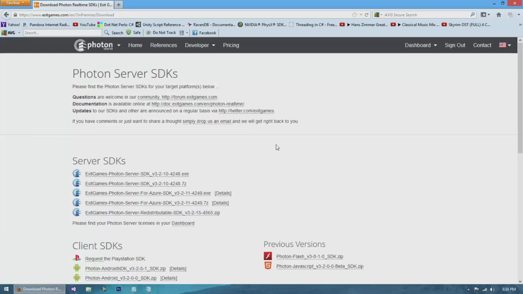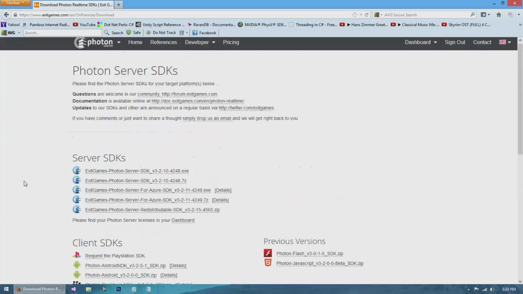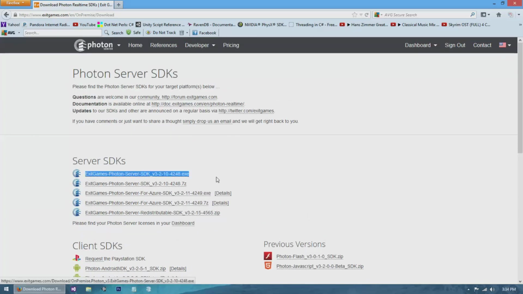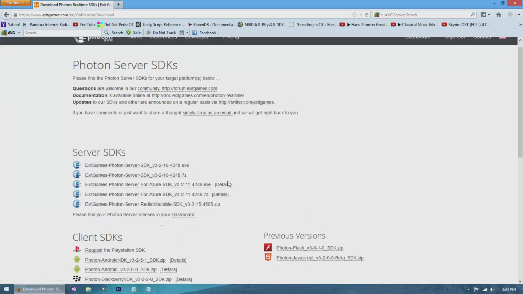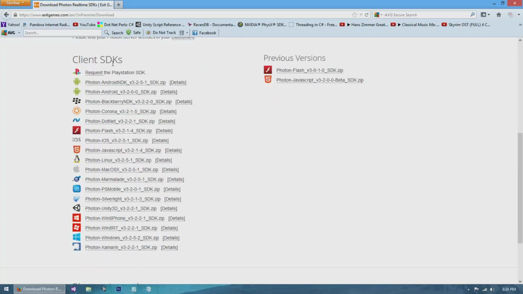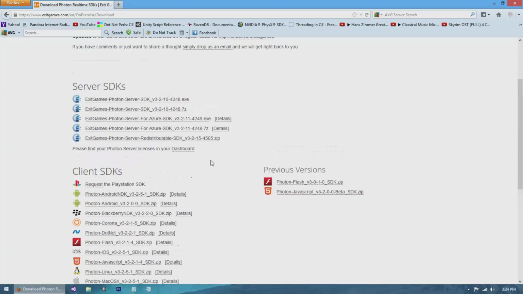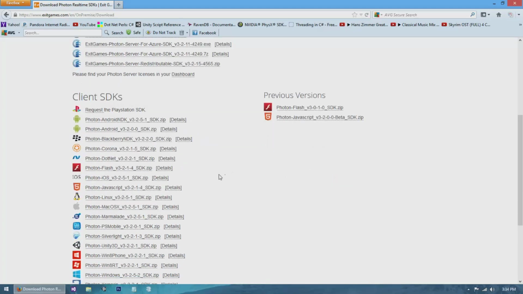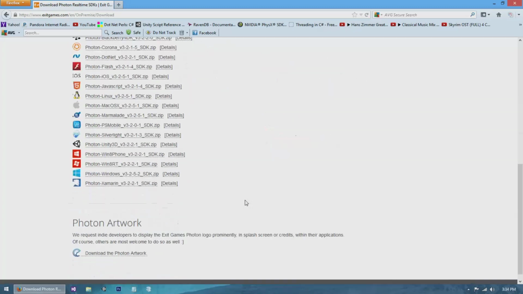And then after you sign in, you need to grab the server SDKs. You can actually grab the exe file, which has the automatic installation, but you can just grab the zip file. You can just extract it. And then if you haven't already, you need to grab the client. But I already have the client files inside the client Unity.